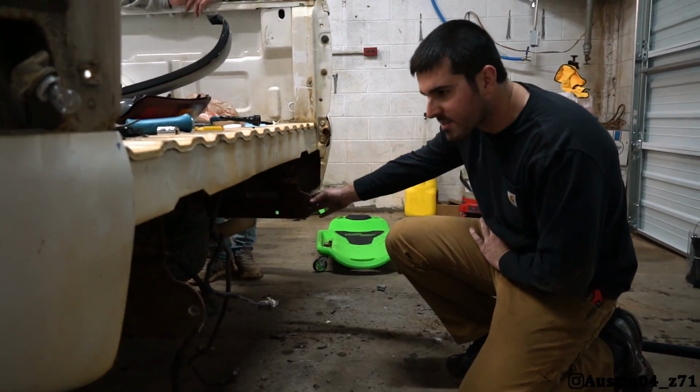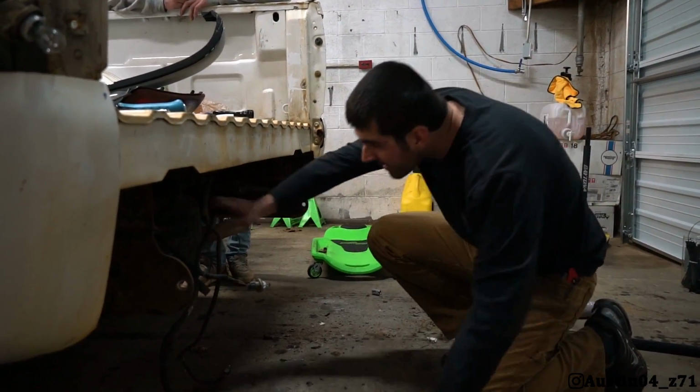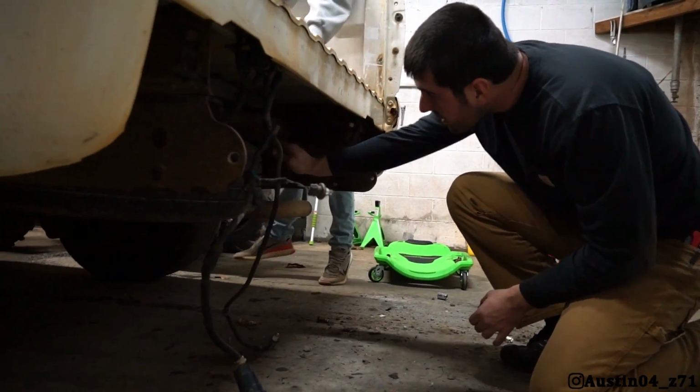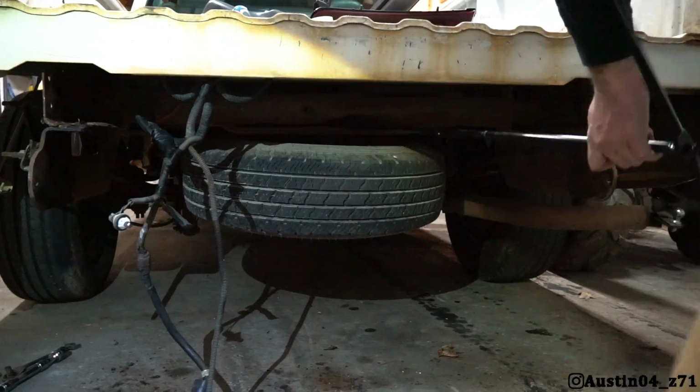But these brackets come off too, that's a part of the tow hitch. So I got to get those off, but now I got to get the spare tire, which now that we've got the bumper off, I can see up into the winch. I might be able to actually take a tool and get it done this time.